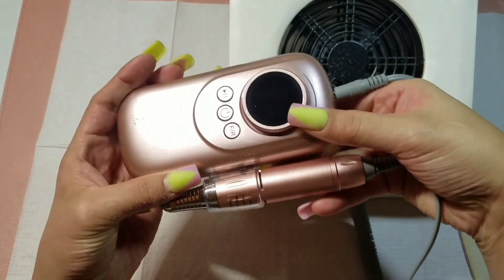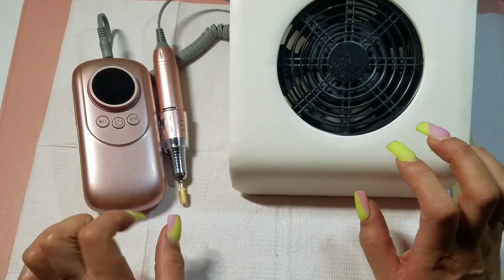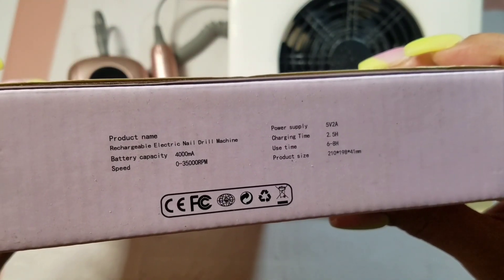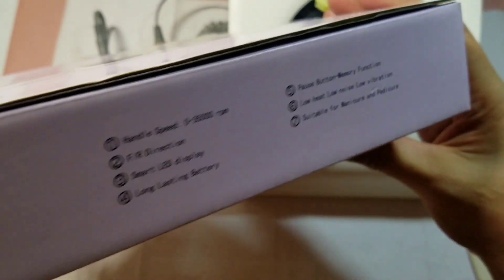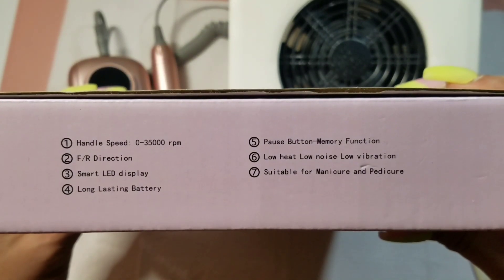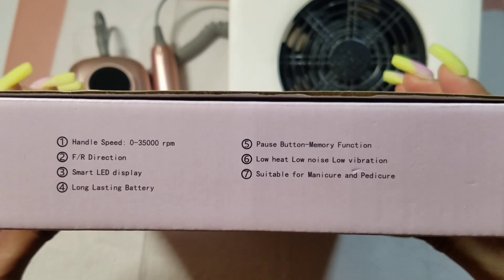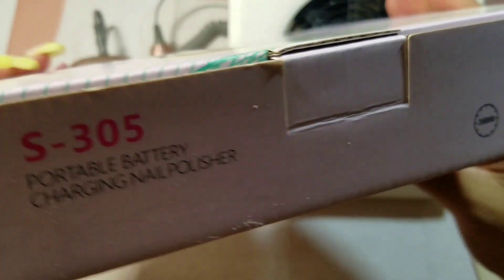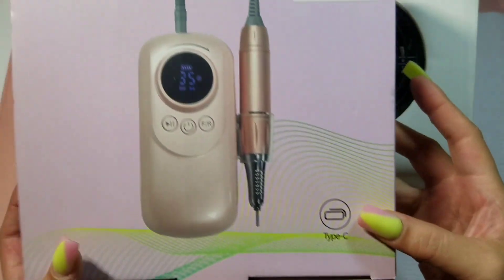I am so happy I figured this out because I was like, there's no way this is not gonna work. I also have another dust collector with an e-file attached to it that I can't figure out either — maybe we can figure that one out together. There's information on the sides of this box if you want to pause and read it. I love that there is a forward and reverse direction switch, high speed 35,000 RPMs, fast charging, low noise, an LED display, and it is a Type-C charger — same as my phone — so I can use my phone charger for this drill on the go!